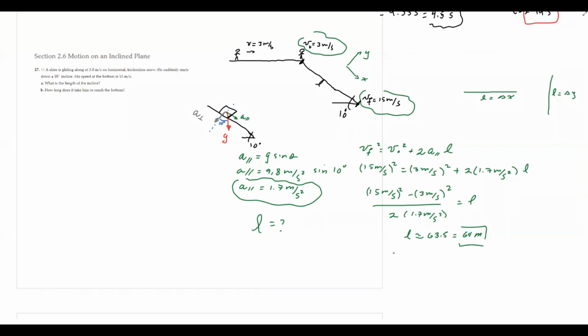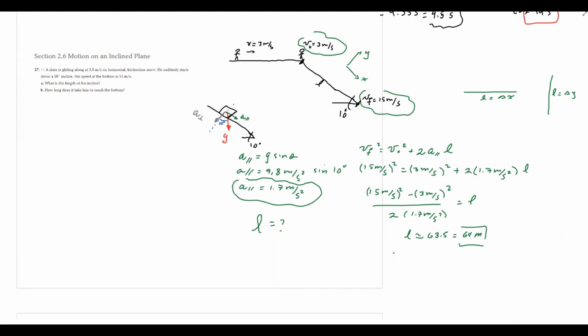Here, to find acceleration, what I basically had to do was say, okay, I have an inclined surface. So the acceleration of gravity, which always points toward the center of the earth, so it's always vertical, will be broken down into components, right? One component perpendicular to the surface of the incline, one component parallel to the surface of the incline. And then only the parallel component is part of this problem where we have bodies sliding down and gaining some velocity.